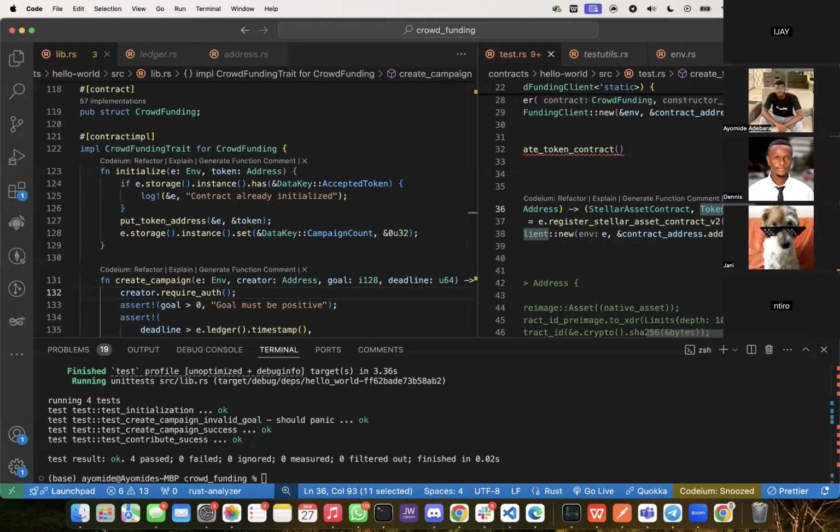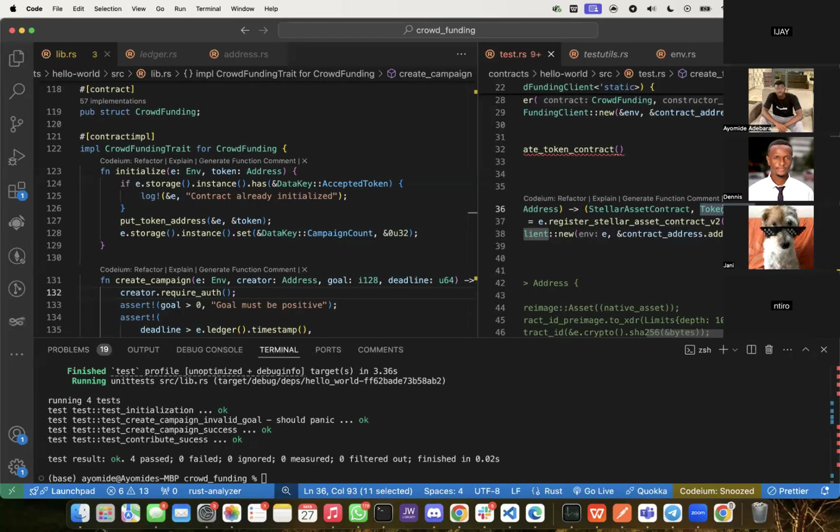Now in Solidity, to interact with a contract, you can interact with that contract using the interface. If, for example, you want to interact with a contract inside of your contract itself, you can use an interface.